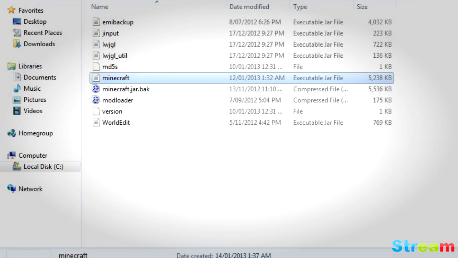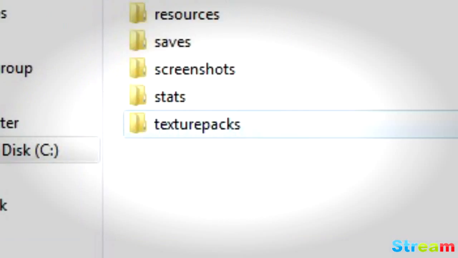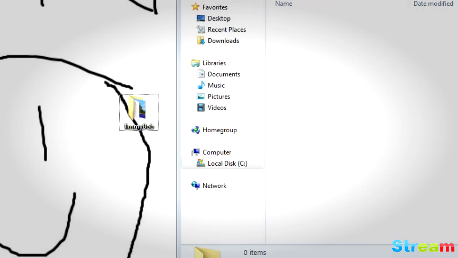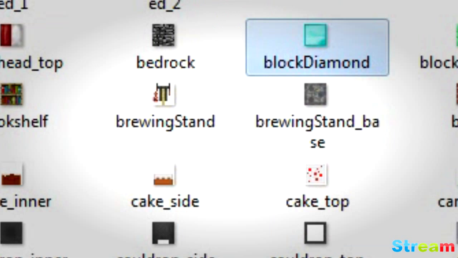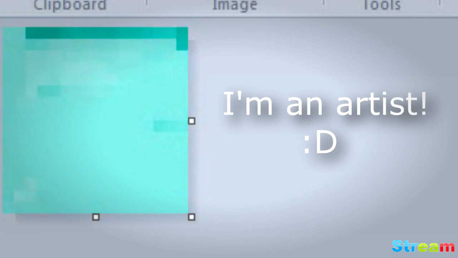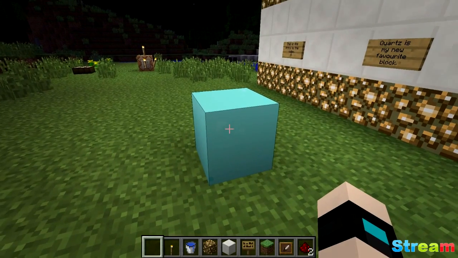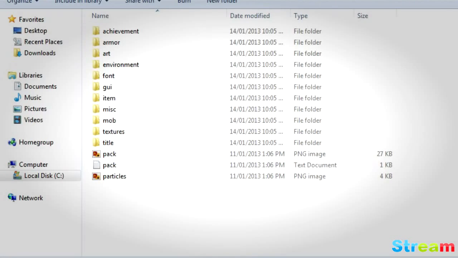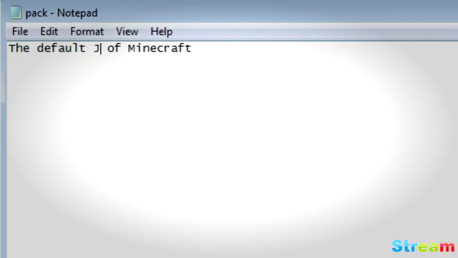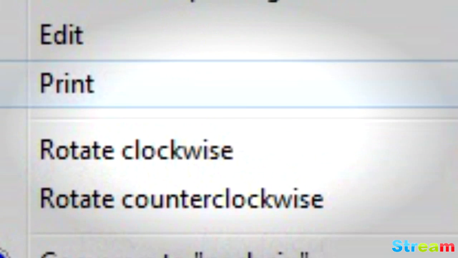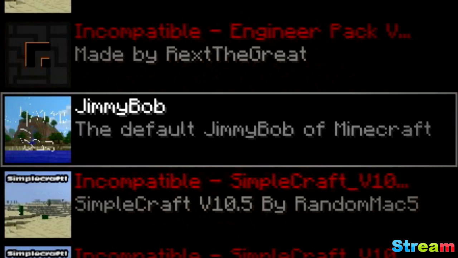Now in your other window browser that's still in the bin folder, we need to go back one folder before it. To do this, we're going to use a little technique I like to call the back button. That thing right there. Click it now! Now what you want to do is double click the texture pack folder and drag our folder we just made before into it. From here, all you have to do is just use your favorite image editor and edit the images within our texture pack folder. After that, you're done. It should also be worth noting that editing the pack.txt file changes the description of the texture pack, and editing the pack.png image edits the icon.